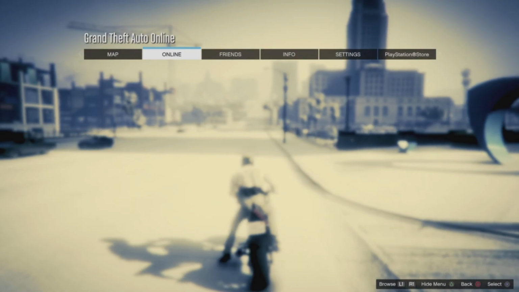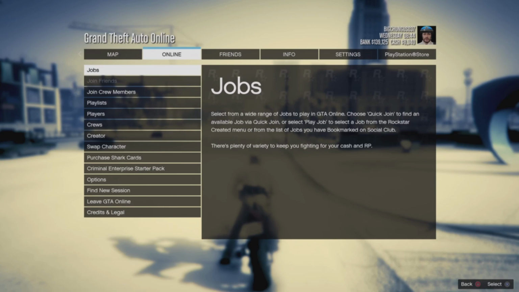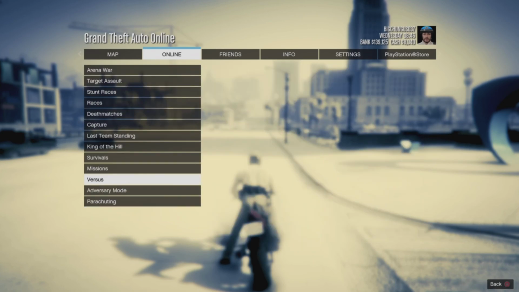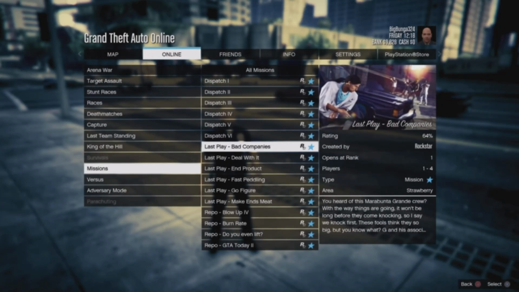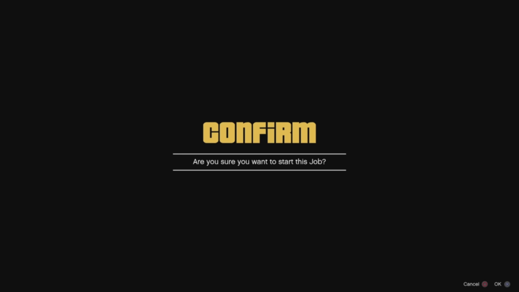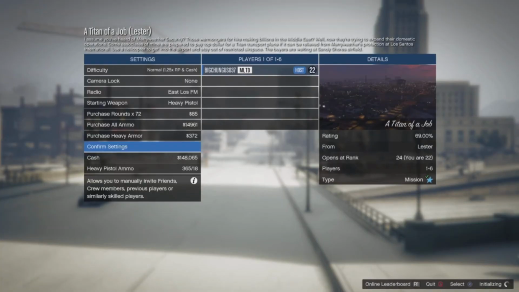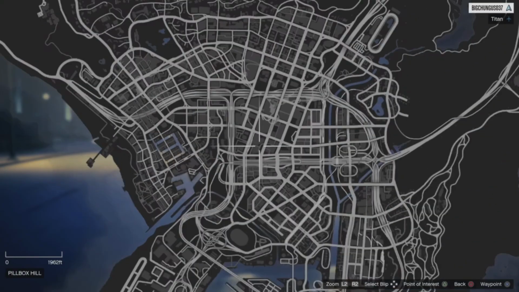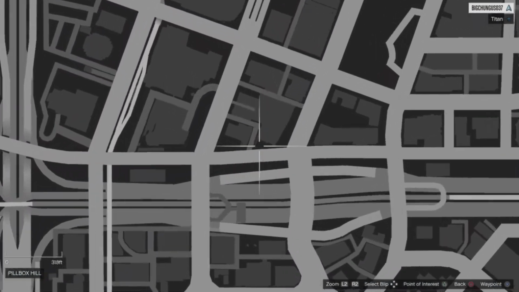So to save this outfit, you're just going to go to Pause, Online, Jobs, Play Job, Rockstar Created, and go into Missions. And then you can do a Titan of a job or a last play, because you might not have Titan of a job unlocked at a low level. So you can just open up that job, and then once you go in, you can just go ahead and go to an ammunition store.